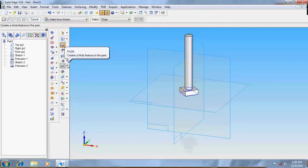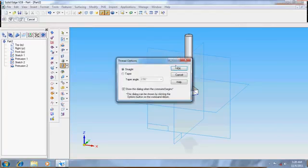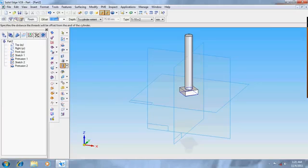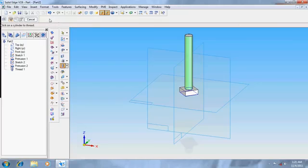Now we need to make threads. Click the cylinder, and the end from which the offset has to be done. Give the offset distance to be 49. Now the threads are done.